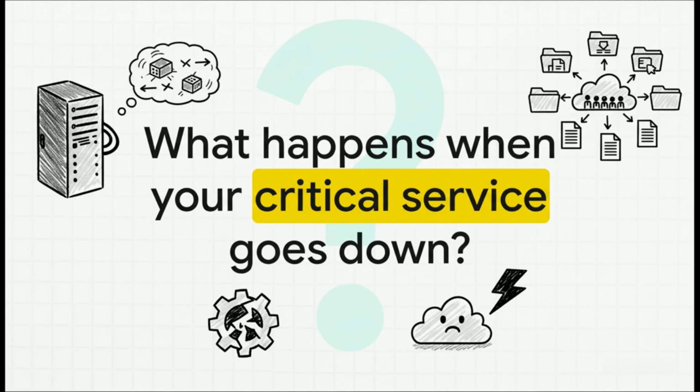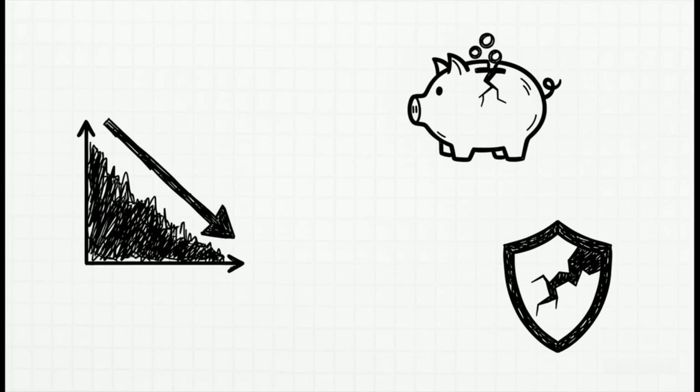So when it all goes dark, what's the real damage? Well, the impact is huge. We're talking about lost productivity, for sure. Lost revenue, absolutely. But maybe the worst part is losing the trust of your customers. See, in today's world where everything has to be always on, a service disruption isn't just some technical hiccup anymore. It's a full-blown business failure. And that is exactly why we need a bulletproof solution.